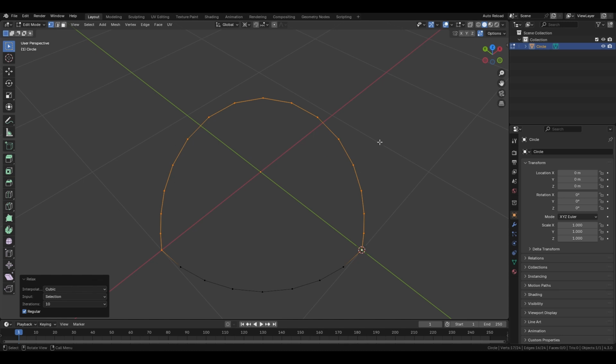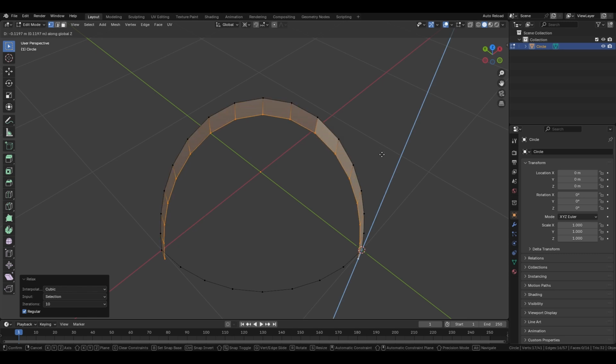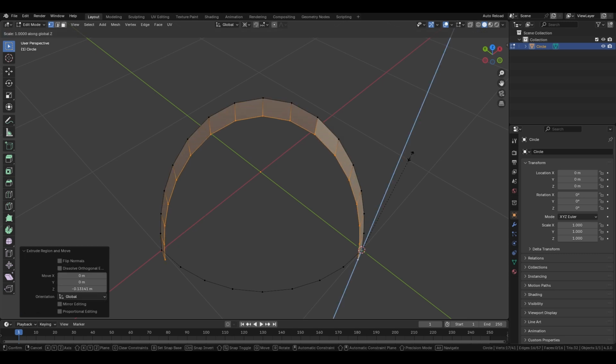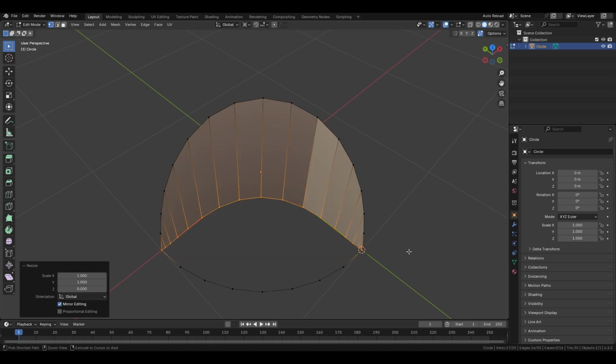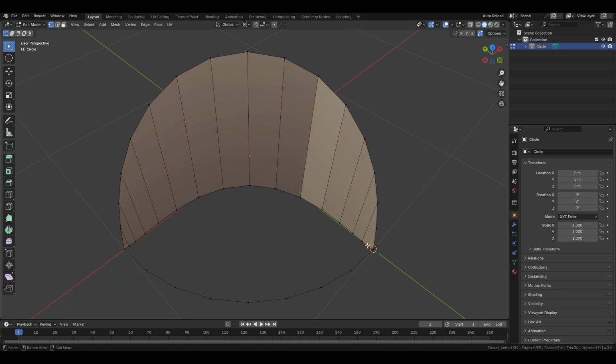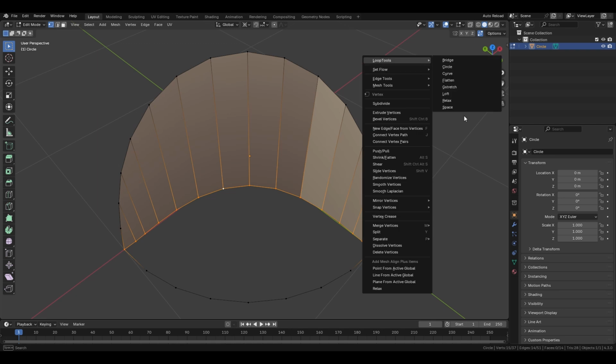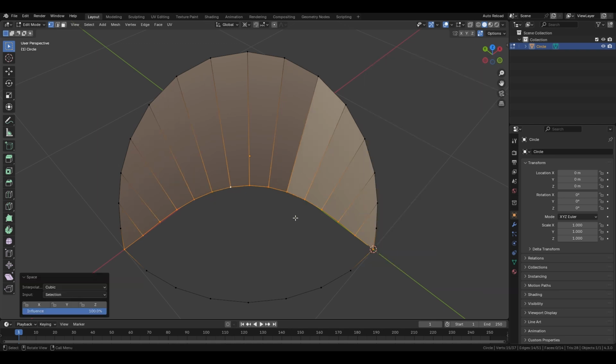After that, by selecting these vertices, extrude them slightly down, then press Z, 0 to flatten it. After that, select this vertex, press G twice and then move it to this vertex. Now both vertices become one because the auto merge vertex option is enabled. Now likewise, G twice this. After that, in here we can clearly see the gap between each vertex is not the same. I want it the same. So select these vertices, right click, Loop Tools, Space. See, now I have it.